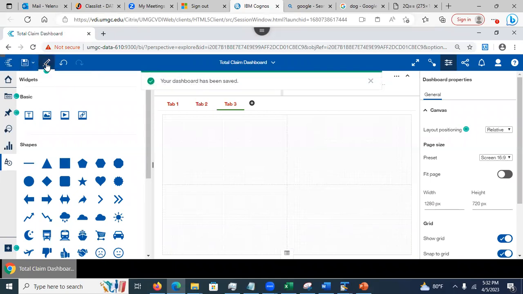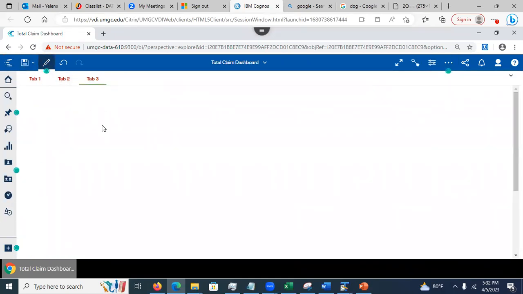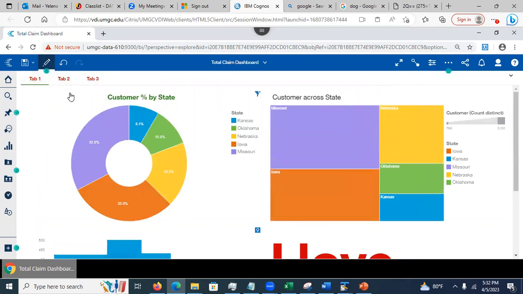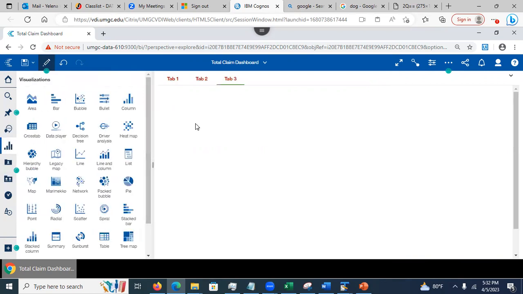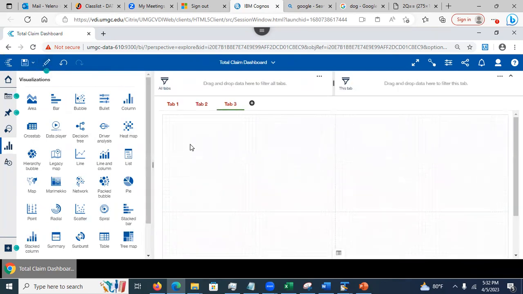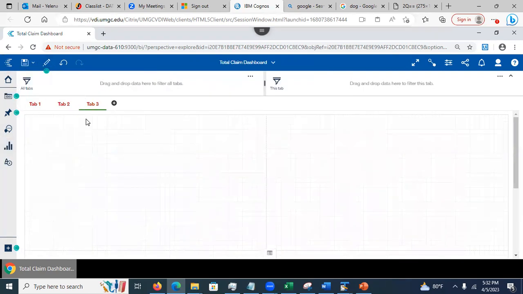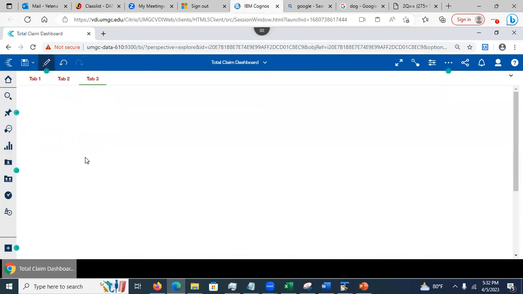And then see this, if I click here, now the pencil is highlighted. It means that my dashboard is in the view mode. If I want to make changes to it, I cannot. Why? Because my dashboard is now in a view mode. I want to add visualizations, I cannot. Sometimes you might be wondering why I cannot add visualization. The reason is your dashboard is not in the edit mode. You need to click on this pencil to put it in the edit mode. You can switch between edit and view.